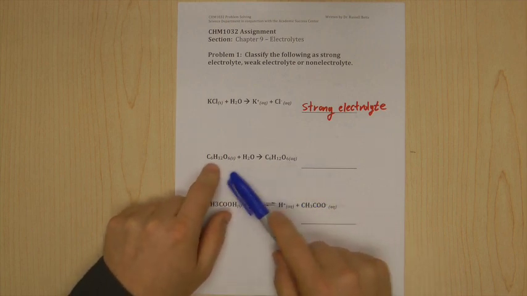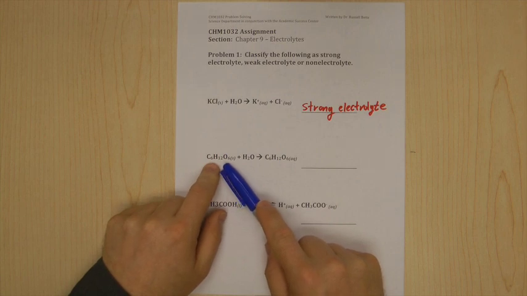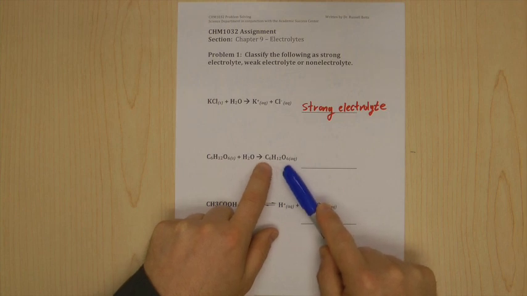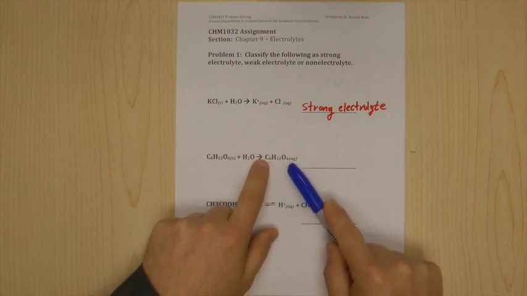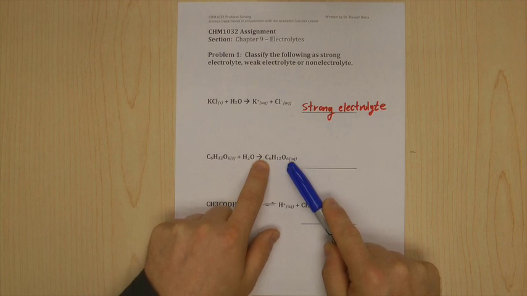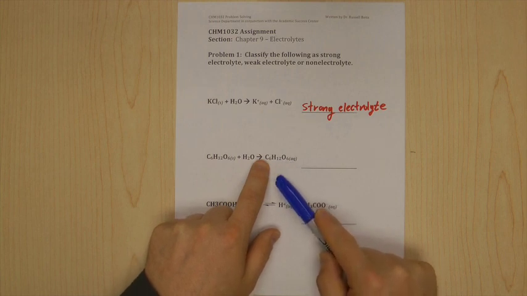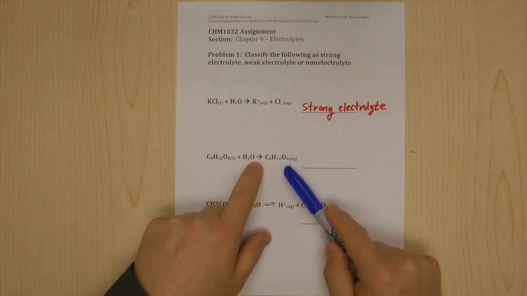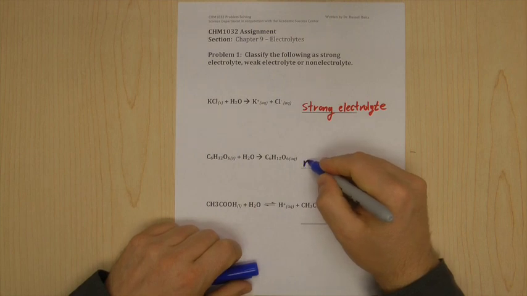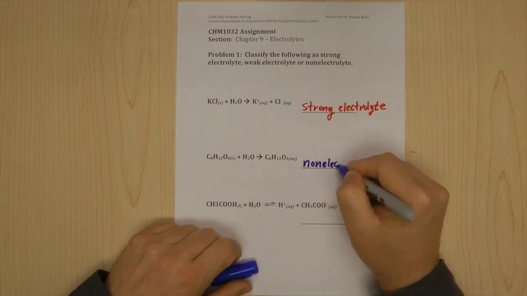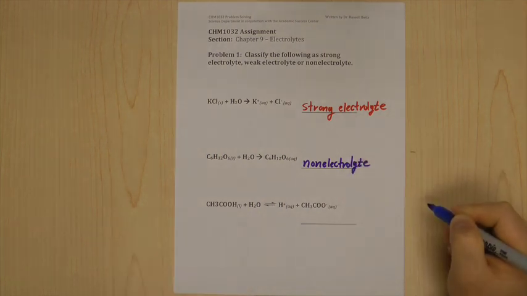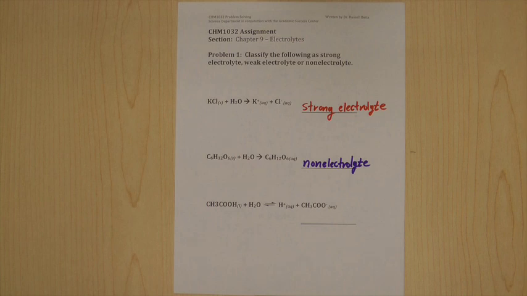So what does this mean? This means that the sugar, solid, upon addition of water, dissolved, but notice there's no cations or anions. It's just dissolved. So there are two criteria you have to satisfy to be an electrolyte. First, you must dissolve in water. Second, you must create ions. Well, there are no ions here. So this is a non-electrolyte. All right, this leads us to the last question.